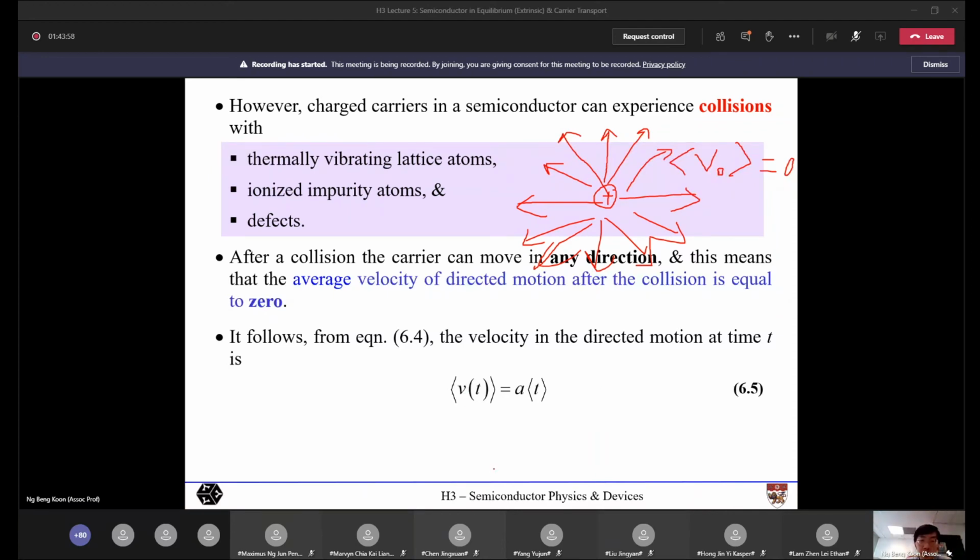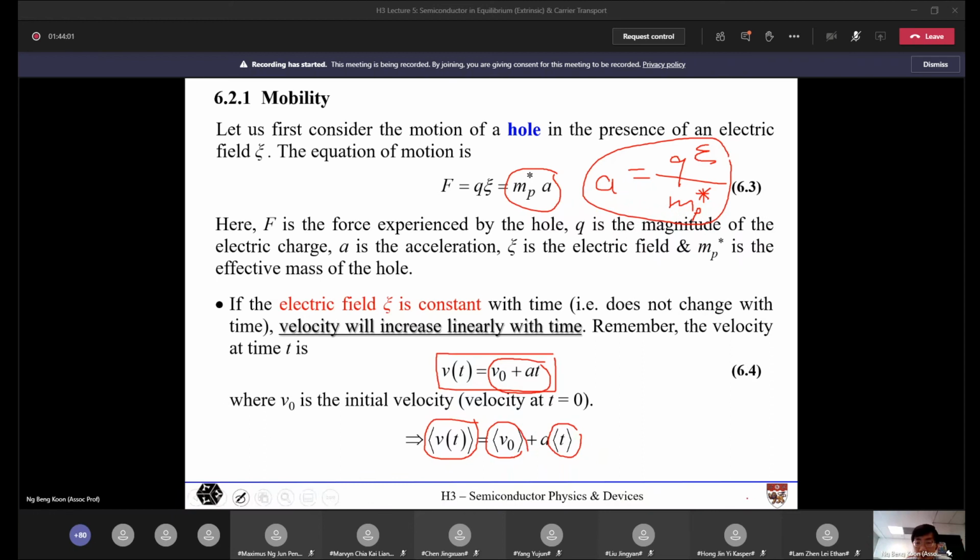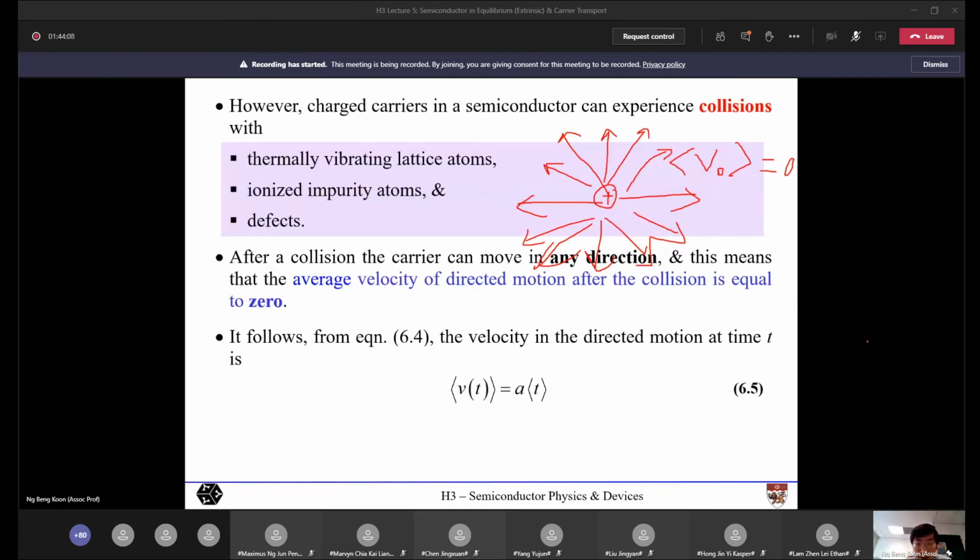So we apply this to the average quantity that we mentioned before. If you set this to 0, then the velocity on average equals the acceleration multiplied by some average time that it can move before it gets scattered again, or kicked in a different direction again. Generally, the direction in which the particle is moving is in the net direction of the electric field, but while it's moving, you get kicked in a different direction, then you go again, and then you get kicked in a different direction, then you go again.